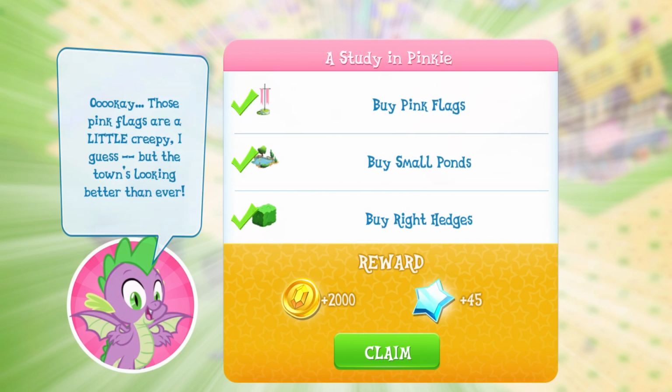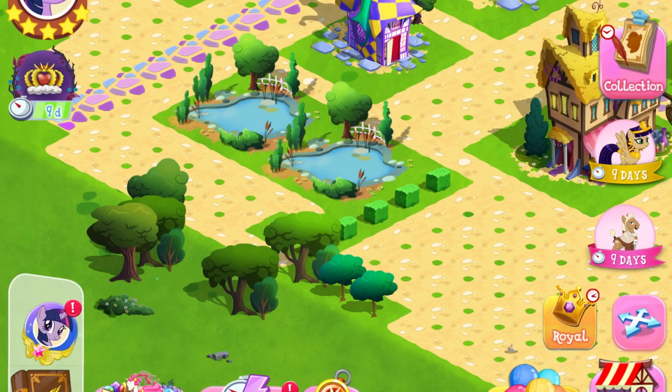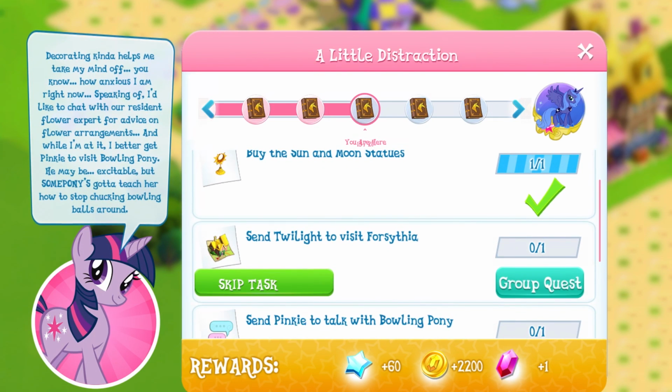Okay, those pink flags are a little creepy, I guess, but the town's looking better than ever. We have a new quest from Twilight Sparkle. This is called A Little Distraction.